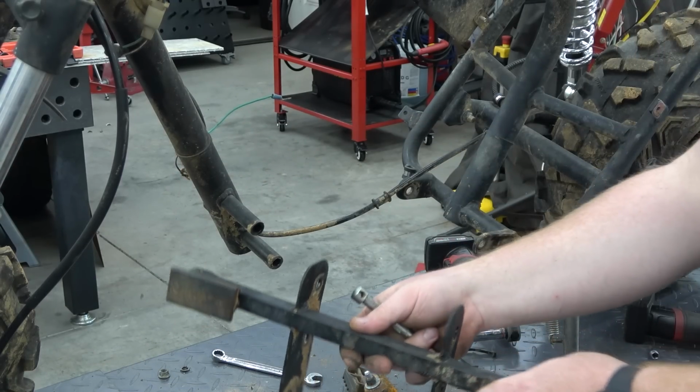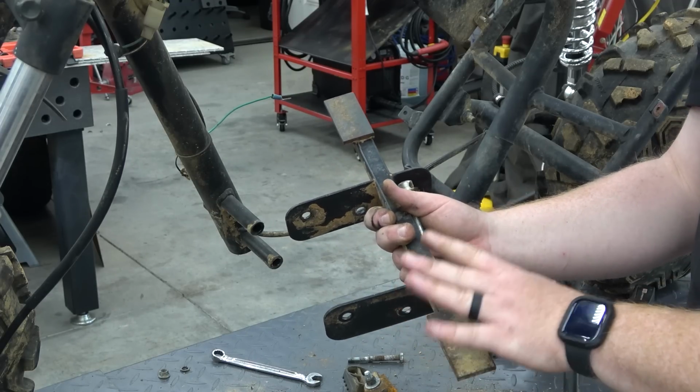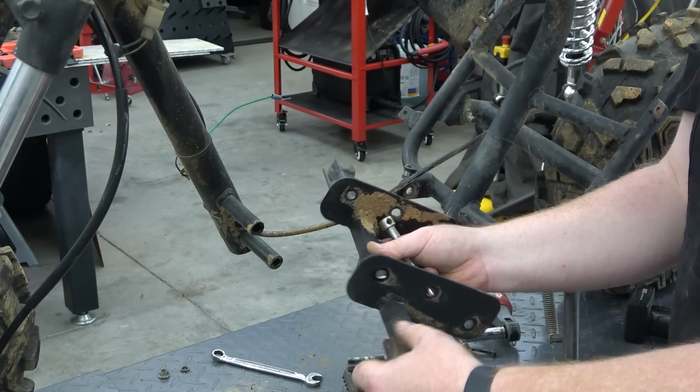Then you can take off this entire little bulkhead. What we're going to do with this is cut off these foot pegs, because we no longer use them, cap them off, weld them up, clean them up, and it'll be real nice.